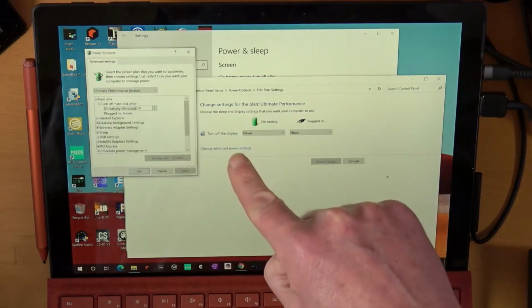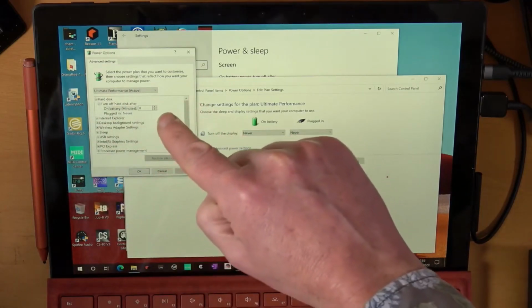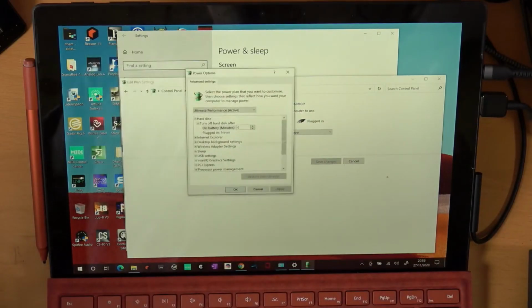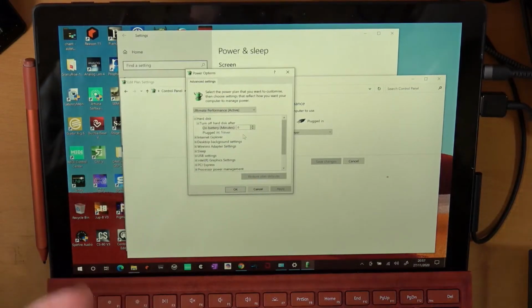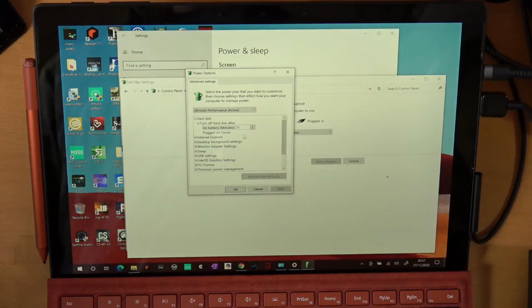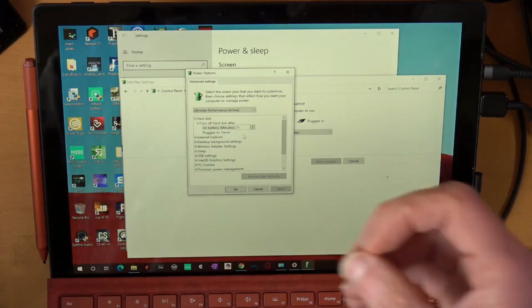So under advanced power settings, there's a few things in here which you can tweak. Bring it a bit more central. Turning the hard drive off. You don't want the hard drive to turn off. You might be playing your guitar, practicing your riff, and then you're going to hit record and your hard drive is going to have to respin up. Of course, it's not a real major problem with SSD drives, etc., but it's just one of those things that you don't want your computer to power down.